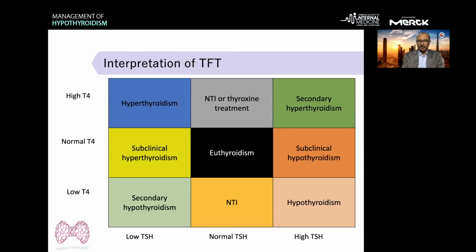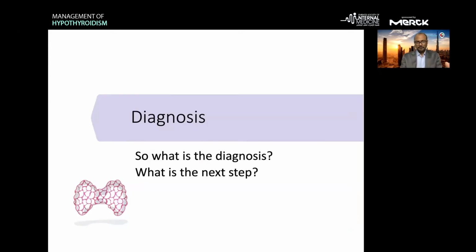This figure is very helpful for people in their usual practice to remember, if it is like this and this like this, then this patient either has secondary hypothyroidism, or hypothyroidism from non-thyroidal illness, or is on treatment with thyroxine. Is it subclinical hyper? Is it subclinical hypo? So this is very helpful, and I guess if you keep an image of it, it will help you during your practice. So in this patient, the patient has high TSH and low T4, so this is a patient with primary hypothyroidism.